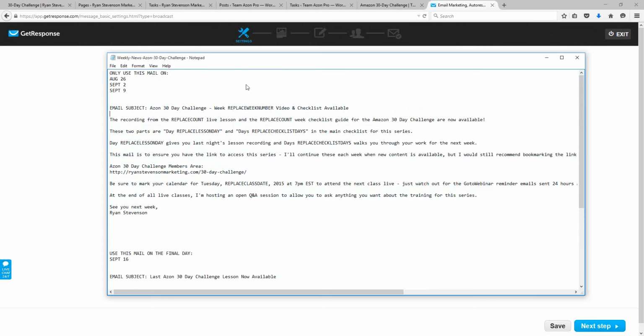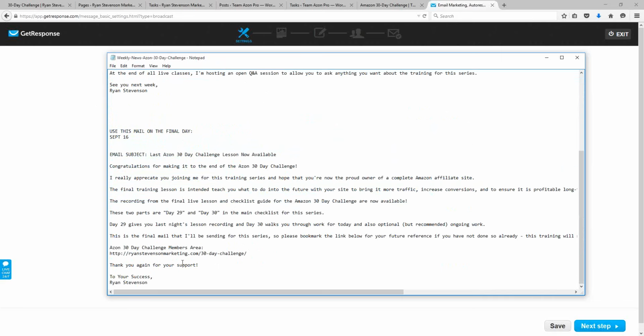Now, before we begin to copy stuff from this template over into GetResponse, we need to make a few changes to it first. Throughout these emails, I have certain sections that are in all capital letters. I think this only applies to the top template.